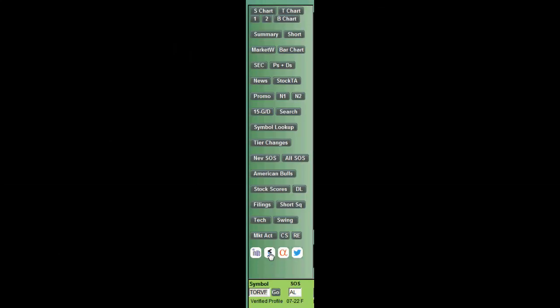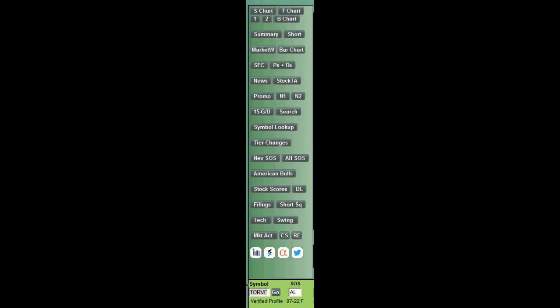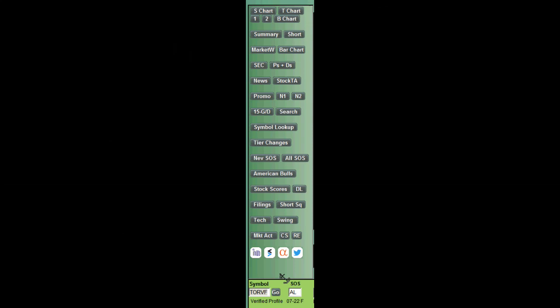You can also go to Stock Twits here. It'll take you to Stock Twits automatically and show you, well, it looks like that's not working. It is working, but not in this browser. You can go to Seeking Alpha. I'm using an older browser, so some of these don't come up. But, I mean, I did get to Seeking Alpha. Most of you guys aren't going to have this problem. And also Twitter, okay? Again, I've got an older browser and it's not showing it.